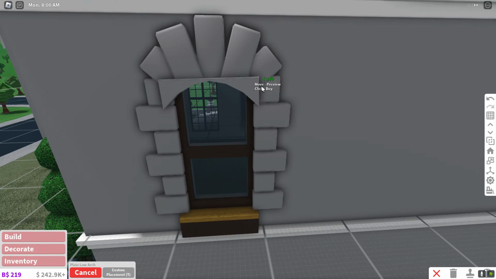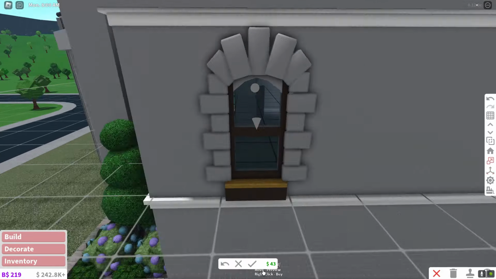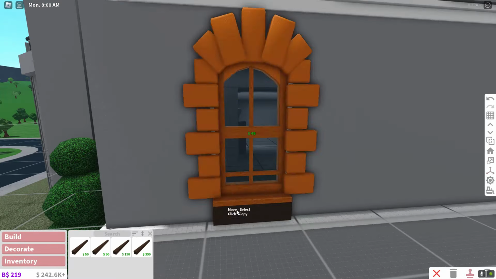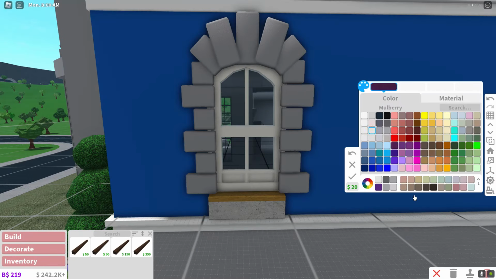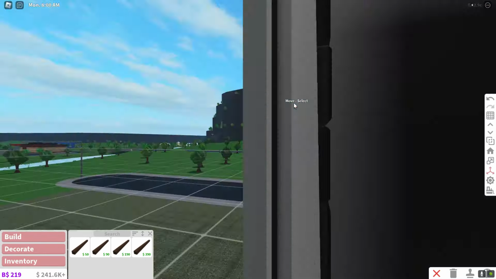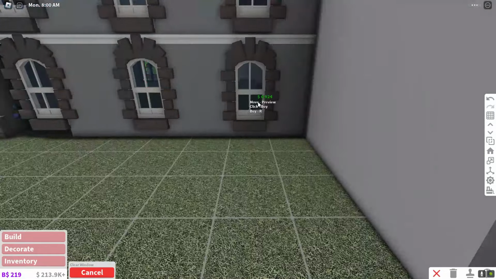I don't know why, but I always find windows that are curved at the top a lot nicer than just the rectangular ones. It's such a small detail, but it really makes such a big difference in buildings. If you're trying to make these windows yourself, make sure that everything is attached to the original window from the start. Keep checking throughout, that's what I do, because it's such a pain when you get to the end and you can't copy and paste it because it wasn't attached.